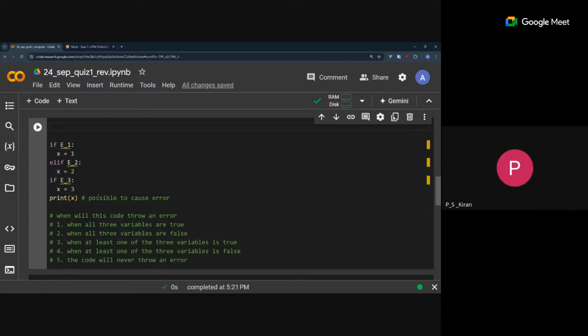What is the meaning of it? I didn't understand, I have not even heard it. Someone is saying this, I think he's asking about a nested if block. Kiran, can you please write it in chat? Is it necessary? No, it's okay, not necessary. I think he's asking about nested iteration or not.